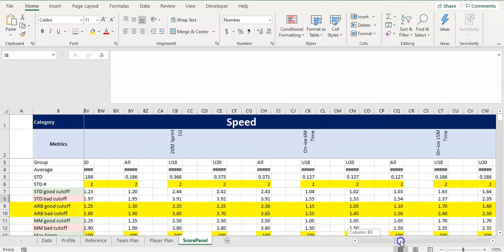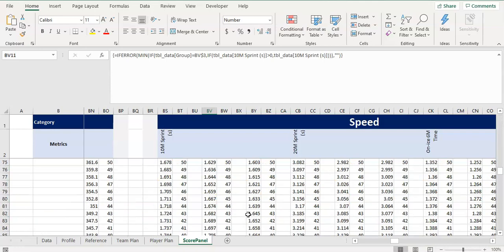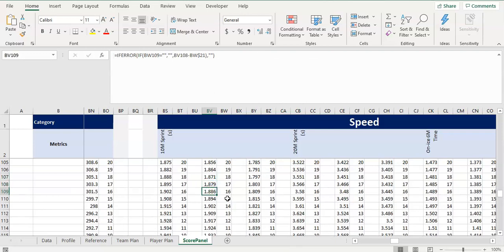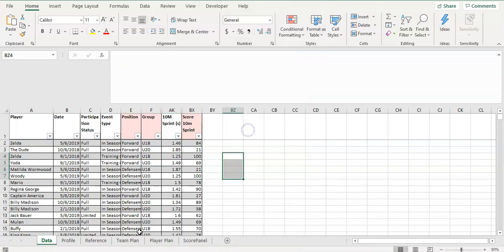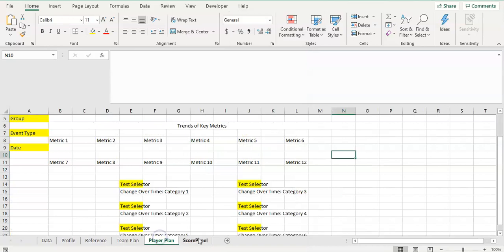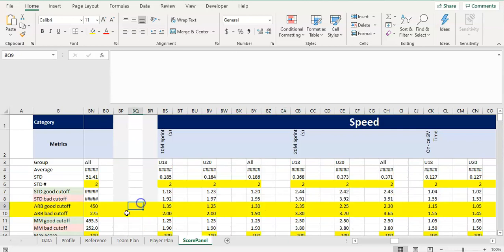All right, speed, 10 meter. So if I set this arbitrary good, bad cutoff value to, let's say, 2.0, scroll down to the bottom. Now a 1.85 should get about a 20 or 21 score instead of a 0 score. Go back to my data. There we go. We got a 21 score. So it's working. Remove those. And all on my own time, not on your time, I'm going to clean this up a lot, just visually, so that I understand what's going on.